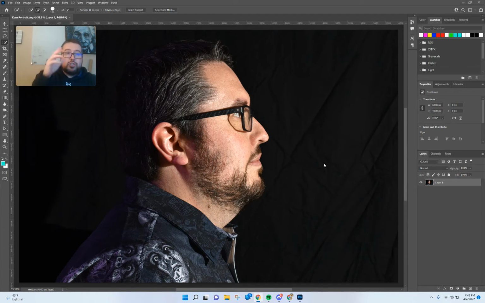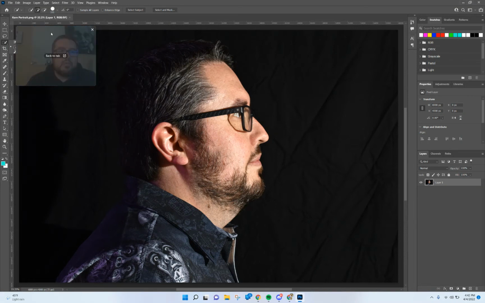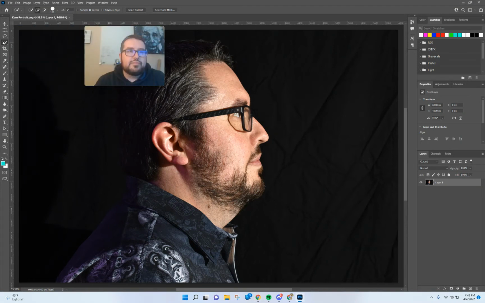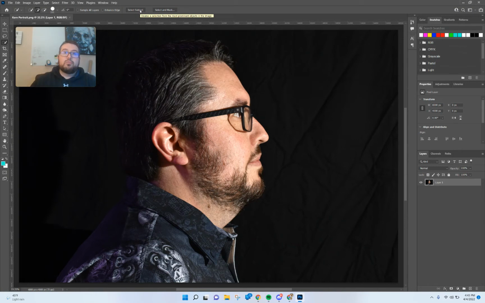So with your picture up, what we're going to do is use our quick selection tool. It's the fourth tool down the left-hand side. If we right-click there, I'm going to move my face for a second so you can see what I'm looking at. Right-click and quick selection tool, okay. Like in a couple of my other tutorials, the quick selection tool is what I use the absolute most. And what I like to do every single time that I use it is hit select subject up top. I'm going to let Photoshop do the work for me.